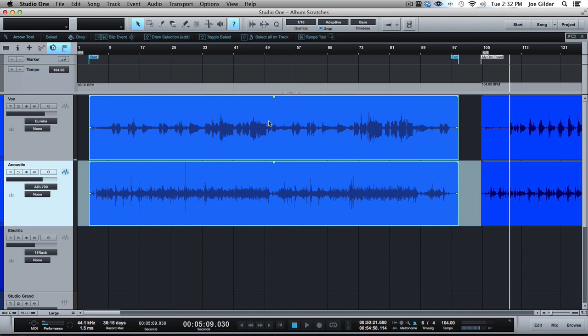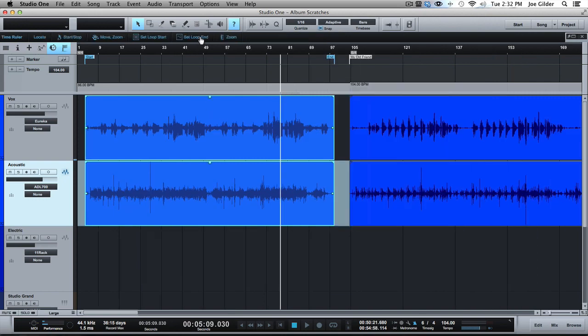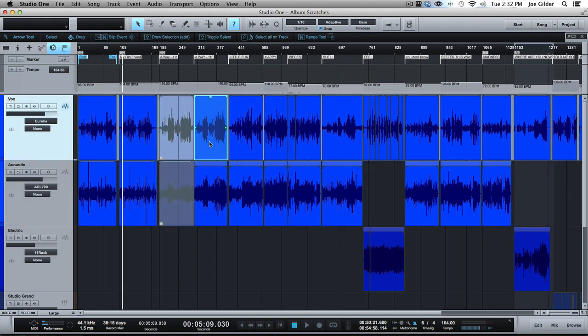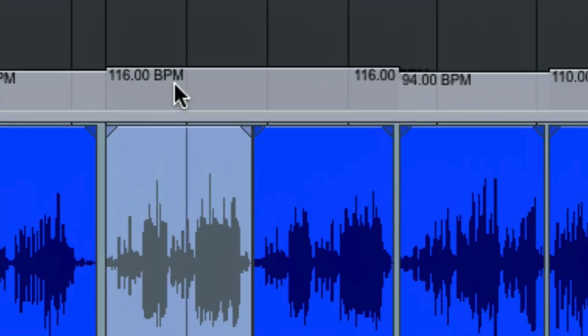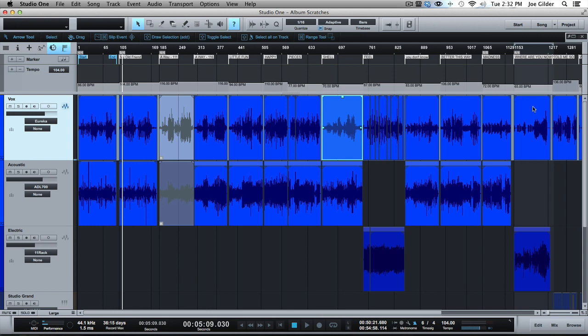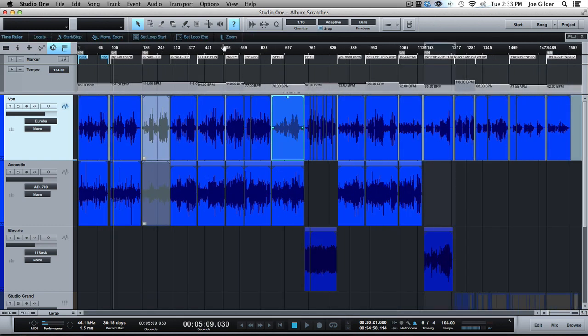Then I can import those into the newly created session with all the routing and things that I want, and I don't have to spend all my time resetting up that session. I'll have that initial template and then I just bring in the scratch tracks into each session as I'm moving through the tracking session, and it makes life so much easier. The only way I could do that is by automating the tempos up and down as we go throughout. Easy, cool solution, and I think it's going to work out really well and hopefully make the tracking day a lot more fun and a lot less stressful.